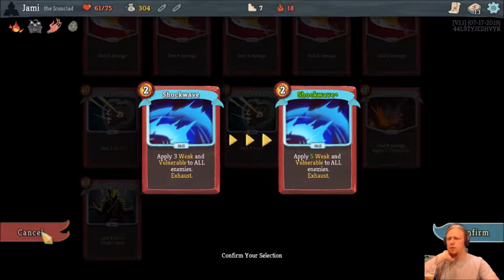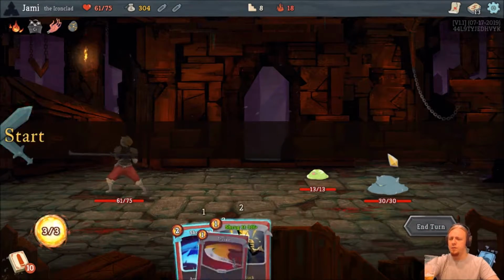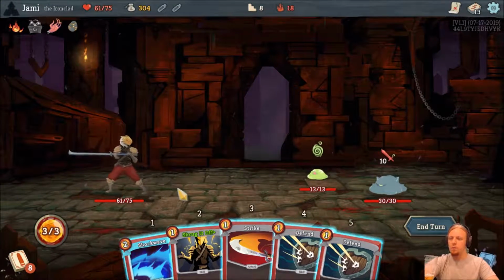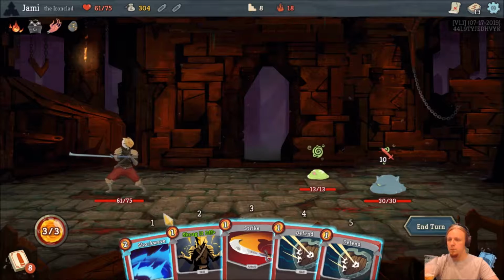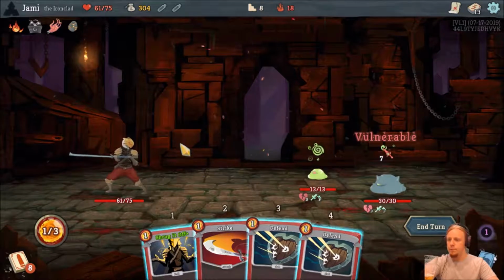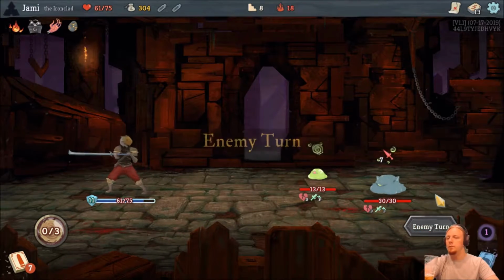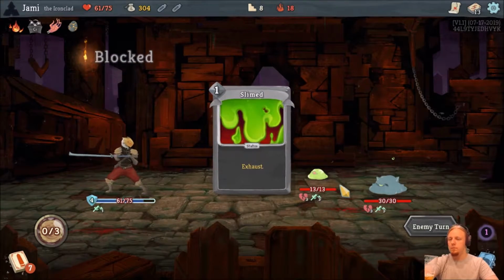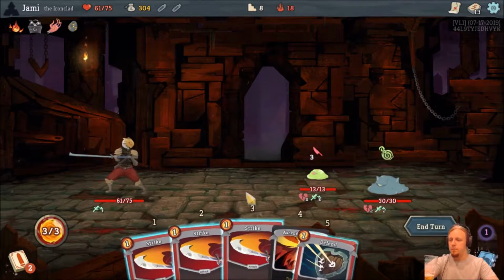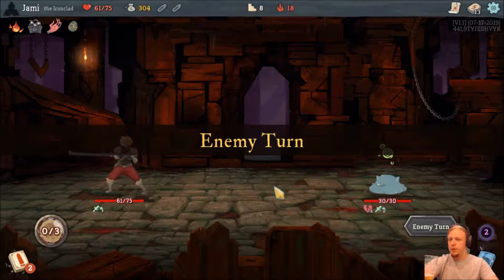Maybe 5 is a bit overkill. Let's upgrade this one. Let's hope we get some better cards too. Haven't been very lucky with those at all. Cool. Debuffing slime balls. Things you do. Okay.